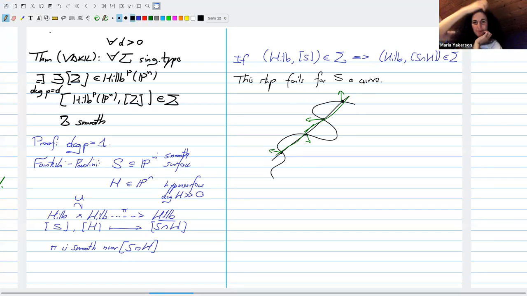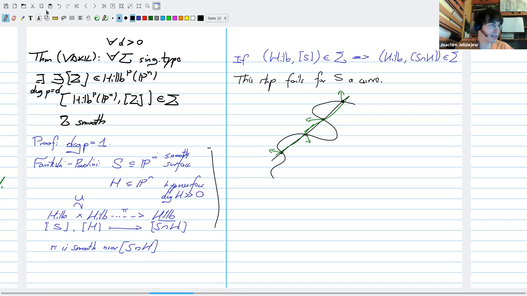Can you please repeat the point? So you intersect the curve with the hyperplane, and then what can you say again? Yeah, I mean, suppose I want to treat this as a black box, and I'm hoping that maybe I can extend the proof for the case where I want to obtain here points. So suppose I want to obtain here something zero-dimensional, then I have to start from a curve. Oh, I see. You're saying that I can choose a hyperplane so that the intersection is not the same. Right. H is a hypersurface, so in a large enough re-embedding, I can think of it as a hyperplane. And then I have this geometric picture that should tell me that all the deformations of a tuple of points contain some kind of data about S.